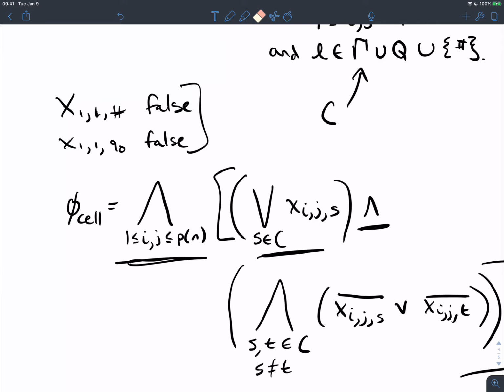Any of them can be set to true or false. But phi cell, I still can set them any way I want, but phi cell is only true if and only if there's exactly one value everywhere in every cell. That's the only way phi sub cell could ever be true. So there's only one that is either true or false that we can assign to a variable, yes.